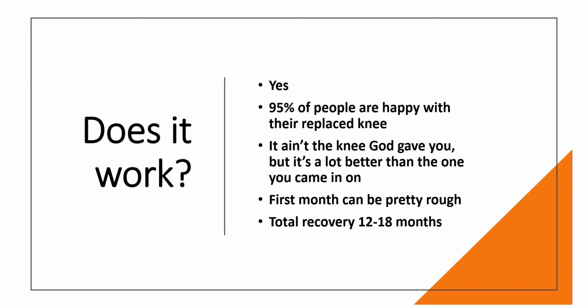Generally speaking, in that first month, people are having a hard time getting around much. They're on a walker for a couple of weeks, sometimes 3 weeks. Knees pretty sore and pretty swollen. Then the second month is better, and the third month is better, and every month gets better after that. But again, most people, it takes them 12 to 18 months before they're fully recovered from their knee replacement.